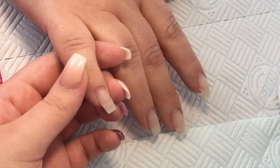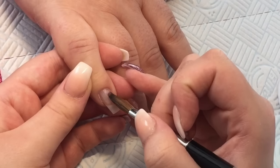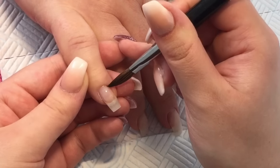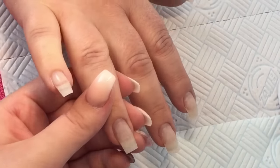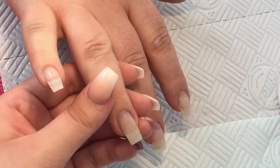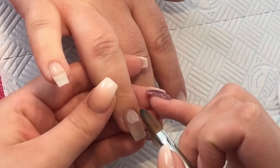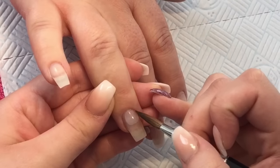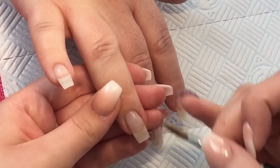I'll be using a raw glitter mix, so I'm just applying a really small bead of acrylic to that grow out area there, and then I will be going in with my glitter on these nails. But on the rest of them, I just do my normal infill that I do every time. So I'll just leave you here to watch this bit and then I'll meet you back on the next part.